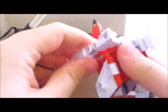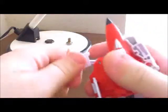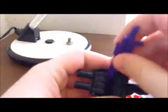The arms, I believe technically you're supposed to just kind of do this, but I find it better to use the stem and bring it up and then kind of just fold it. It doesn't click in, it doesn't tab in anywhere like Skydive's does, but it does kind of just hold there just fine. Then swivel this around, bring these together, and then you just take this, and once again, I'm going to use Drag Strip here. Flip the fingers out, fold the thumb out, bring the middle part of the hand out, and flip this down, and then it just pegs into the bottom of his feet with that little peg hole there. And there you go.